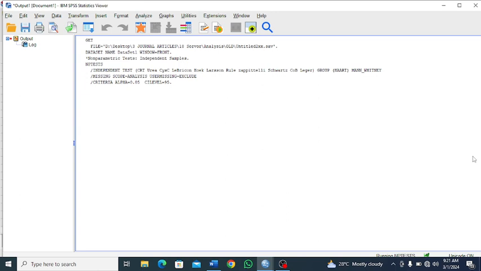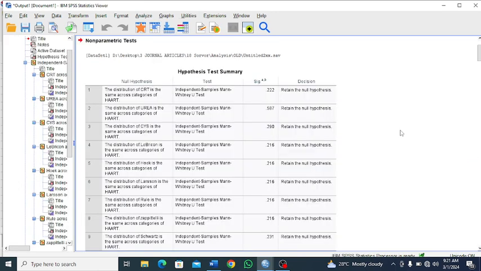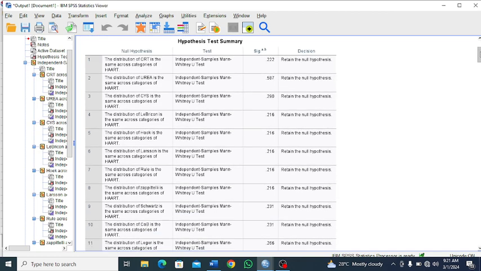So this is the analysis. Our results are in. So you can see the comparisons have been done. And then these are our p-values. So these are the p-values significance test here. So this is where you get your p-values from.